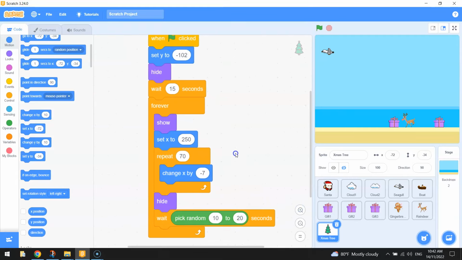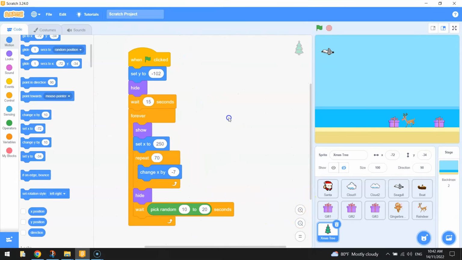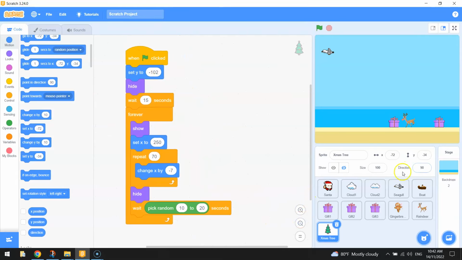For the move section, okay, so we don't need to animate it, so we just got the move bit. Now Christmas tree, if we show it up, it's a bit too big and in the wrong position, so let's drop his size to say 25% as well. Let's have a look at that. Yeah, I reckon that's probably about right. I'll try 20%. Yeah, we'll go 20%, just a little bit smaller. Bit easier to jump over.